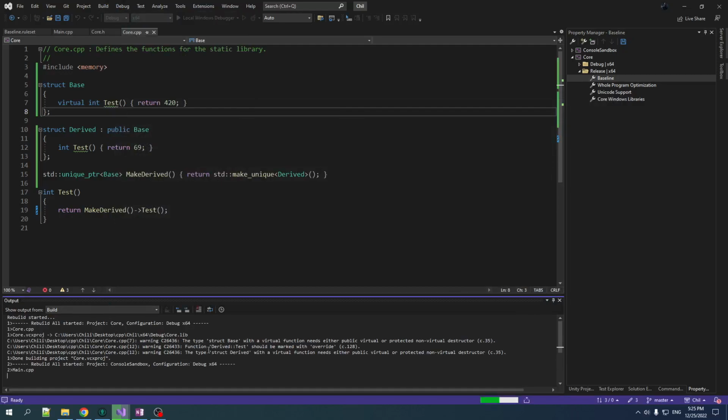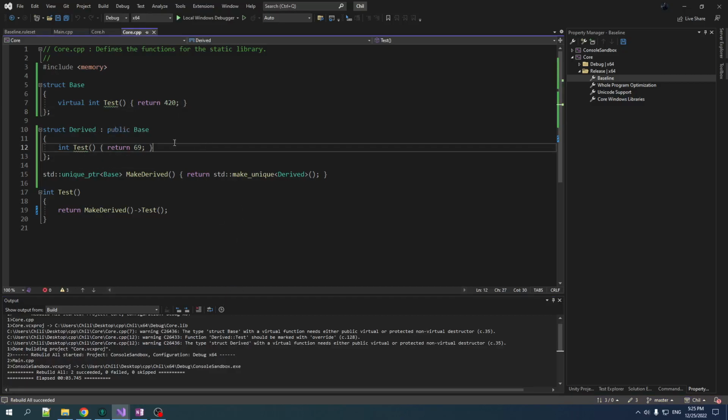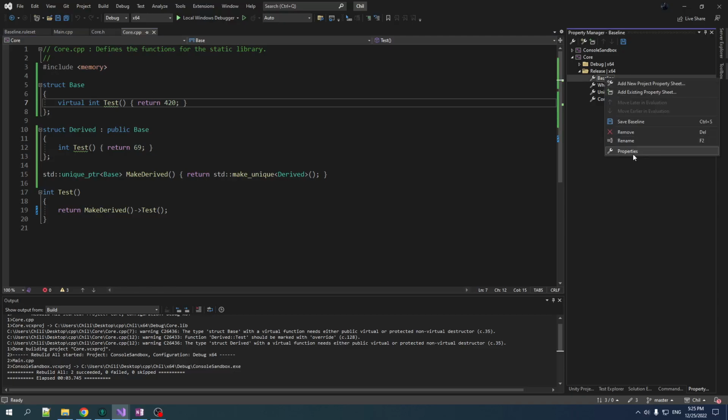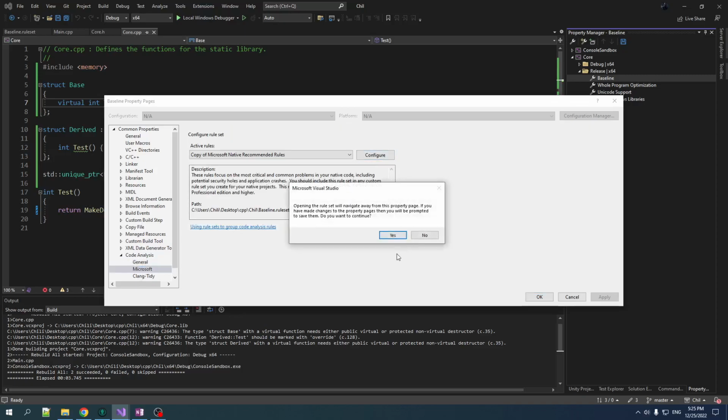All right. So now we see our warnings in our build, and we see our warnings in our IntelliSense, and they just went away, but now they're back again. Beautiful. So what do we do next? Well, before we fix these, let me show you something a little interesting here. Little options for configuring our rule set. So go back to Microsoft, it will configure.